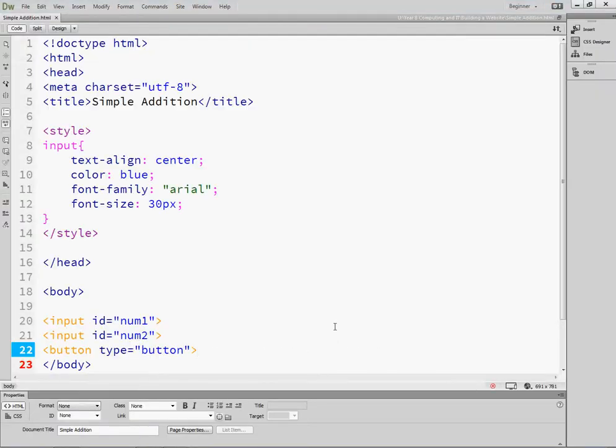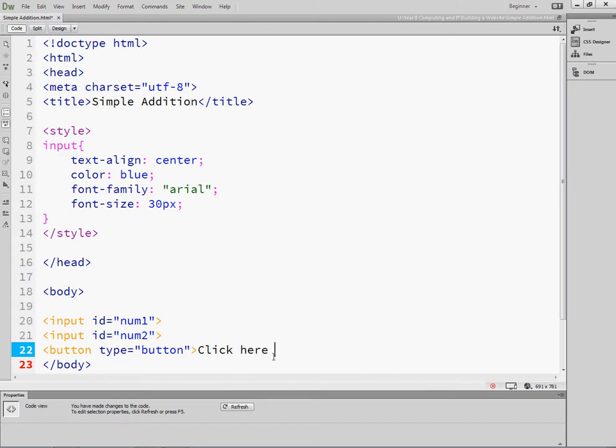Now once you've closed the button tag, anything else you write is going to be thought of as writing on the button. So I'm going to put on here, click here for the answer. Okay. Now I need to tell it that I've finished writing what I'm writing on the button, so I need to close the button down. So I've said I want a button, and it's just a button type of button, and what I'd like written on it is click here for the answer, and then I'm telling it I've finished with the button now. So I've told it what type of button and what I want written on it, so I need to put the close tag in.